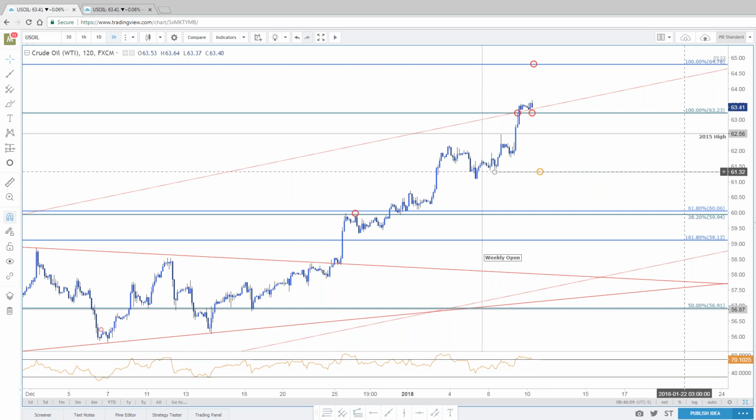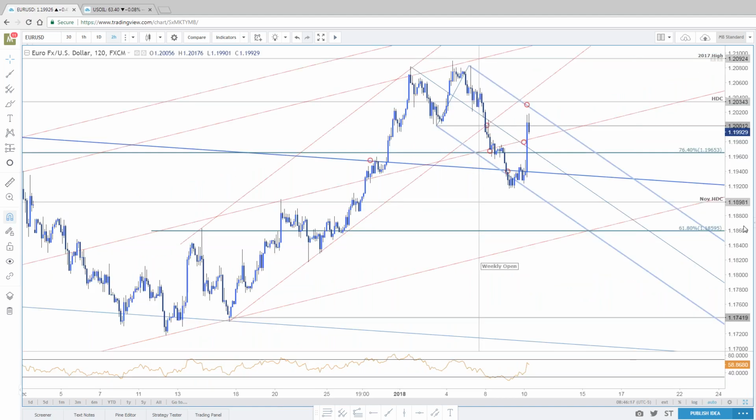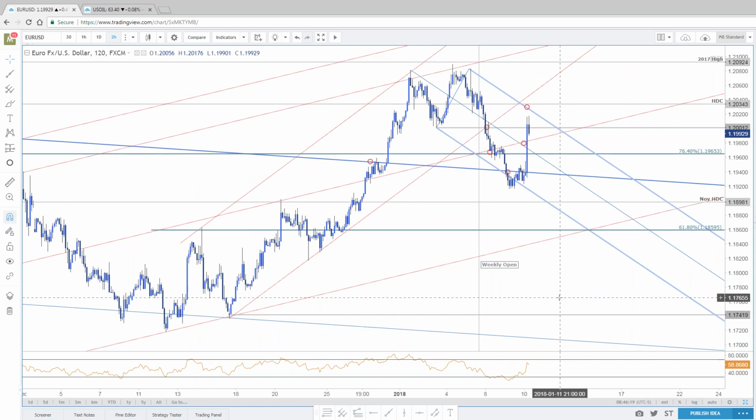I'm not a real big fan of how they're playing out. Euro dollar, Jamie's looking for short entries near 1.20. I do think there's lots of validity to that claim, and I do think the near-term structure still leaves a little bit more room for an advance, but the entries are there. 1.2034 is the near-term bearish invalidation that I had noted earlier. So as long as we stay below this, the downside is still the play for the euro.